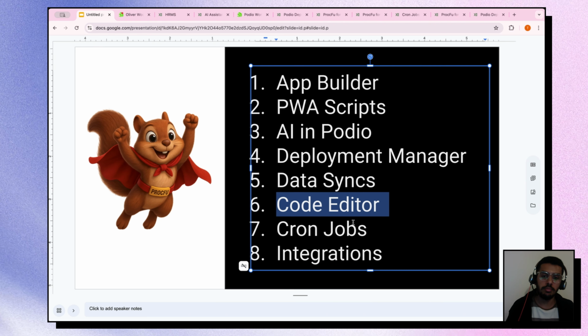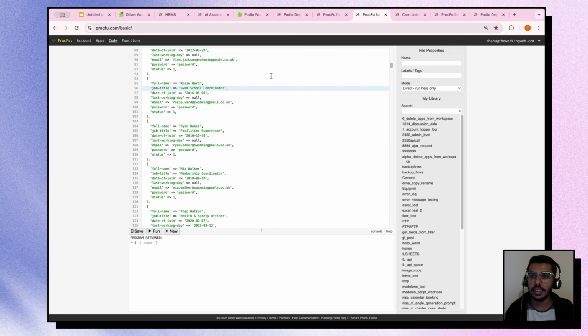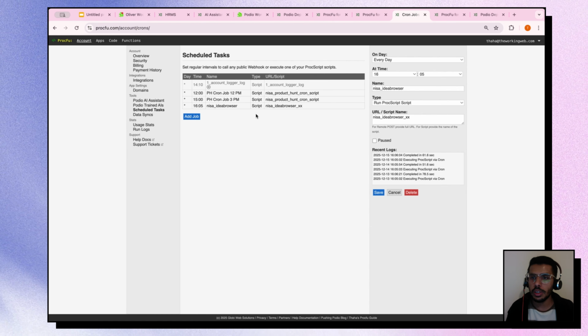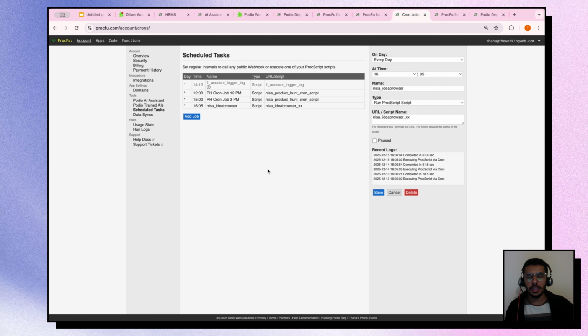The next tool is Cron Jobs. Let's say you wrote a script like this and you want it to run every Wednesday at 8 p.m. You can come into the cron job setup and go ahead and create a job. I have multiple jobs of my own running. This gives you a lot of power in terms of doing things automatically. For example, every day at 8 o'clock, one of my tools goes, scrapes some public data, brings it in, and saves it into my Podio. These things can be done with scheduled tasks or cron jobs.